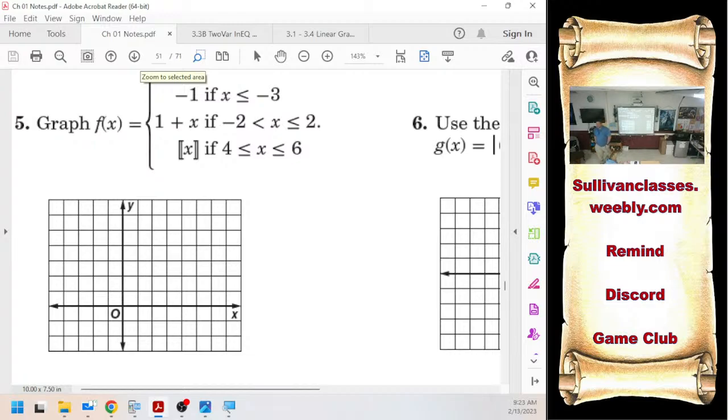Let's do number 5. I want to do one more. One more of the piecewise, and then we'll move on to compositions and stuff. Or operations. We probably won't get to compositions today. And I can pretty much guarantee you're going to have a piecewise function like this on your next quiz because it's a really good way to test multiple items of transformational knowledge.